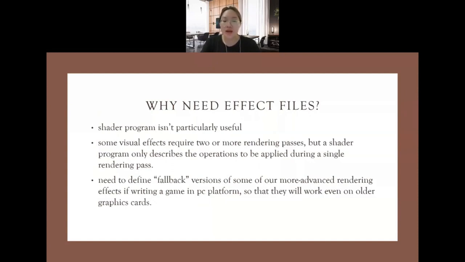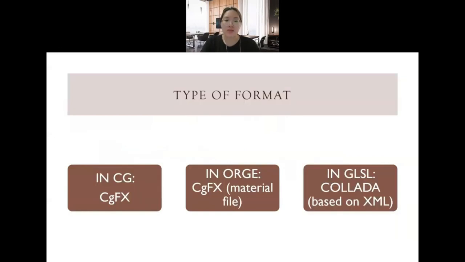So if we need to write a game program for a PC platform, we will need to work with different graphics cards. There are three types of formats: in Cg we call it CgFX, in OpenGL we call it CgFX with the material file, and in GLSL we call it COLLADA, which is based on XML.